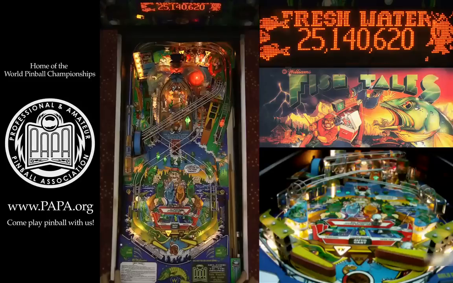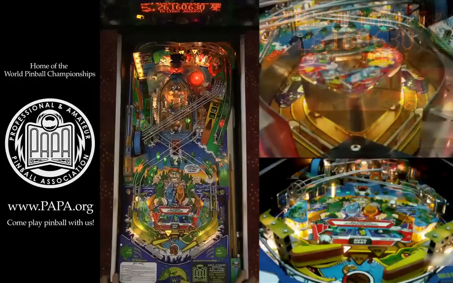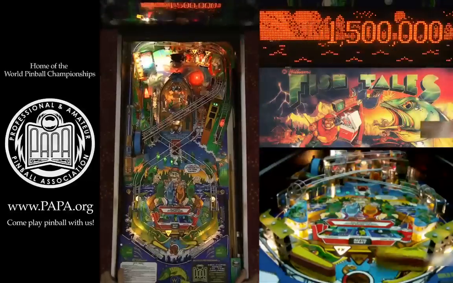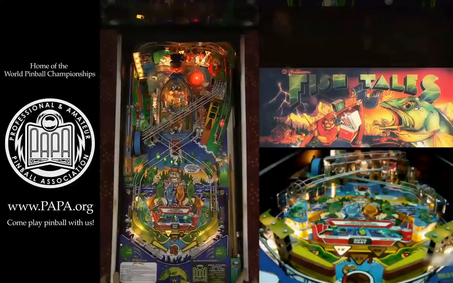Light the jackpot by shooting the Caster's Club. And my goal right now is to get one ball on each flipper. Failing that, I'll at least get one ball with a clean shot there and make the jackpot. Nice! That's two jackpots. The second jackpot is 30. The third jackpot will be 40 million.